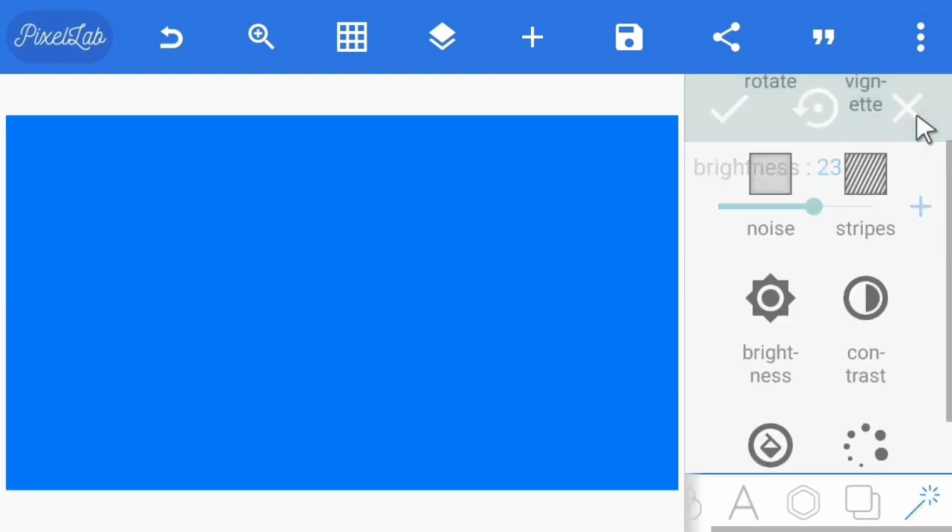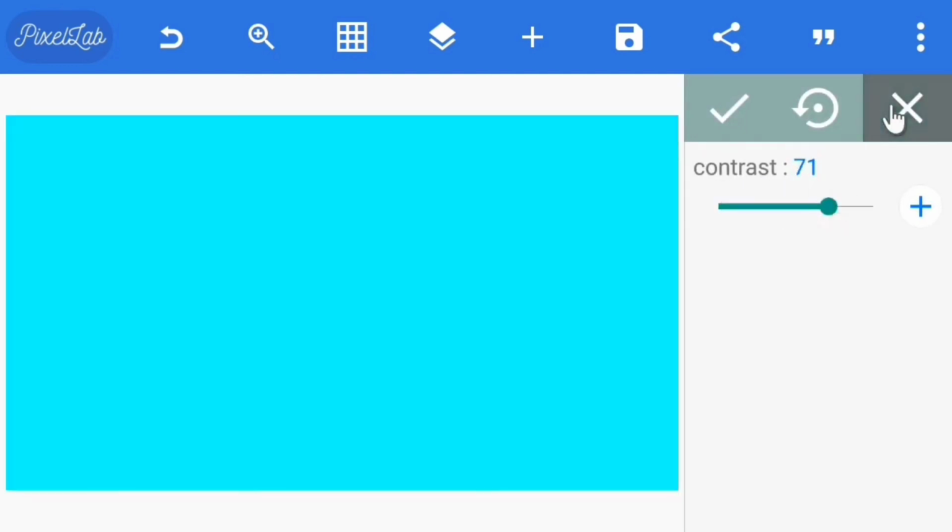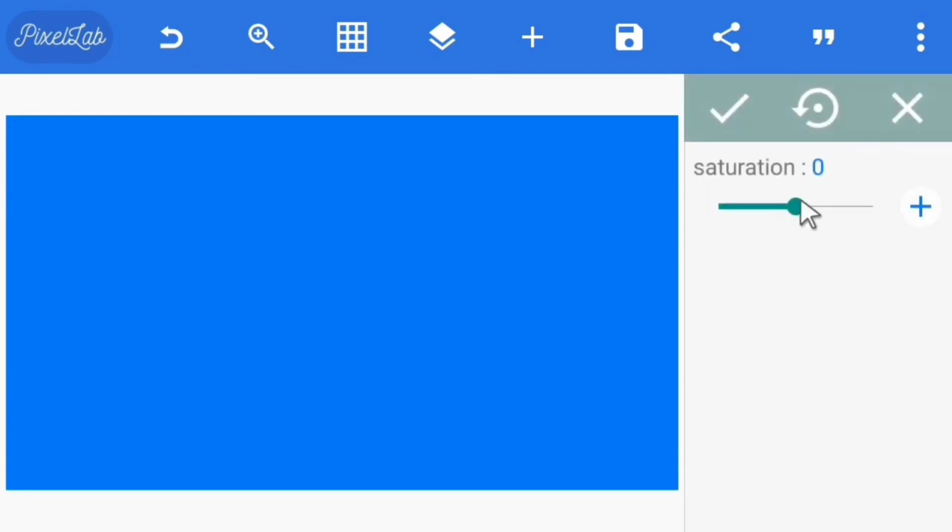you can see as we are increasing the brightness and reducing it. You can see the contrast now. We increase the contrast, you can see the effect. You can see the hue. So you're increasing the hue, you are seeing the effects. And then this one is generally on the background. You can see the saturation. If you increase the saturation, you can see the effect.